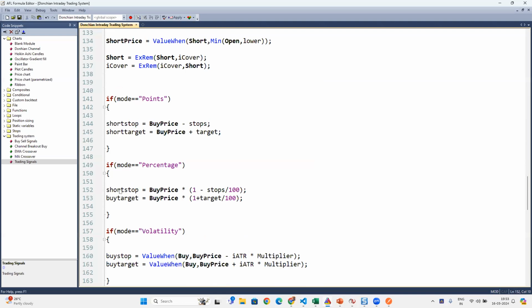So let me quickly change it out. And short target. The formula also we're going to change a little bit. Wherever there's a plus, I'm going to change it to minus, because short stop loss will be on the higher side and target will be on the lower side. Same thing applies everywhere. Wherever there's a plus, I'm going to change it to minus, and wherever there's a minus, I'm going to change the sign to plus. So here also the same thing over here, so that the logic for calculation of the stop loss for the long is different, and for the short is different.